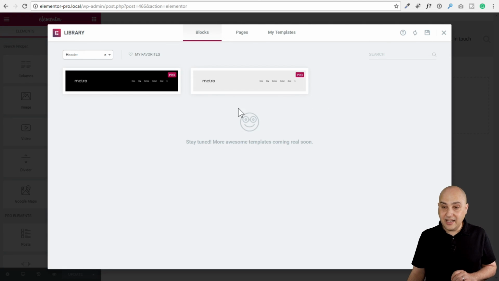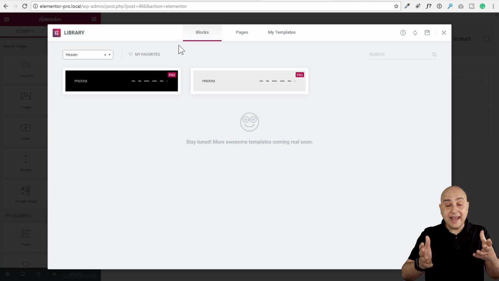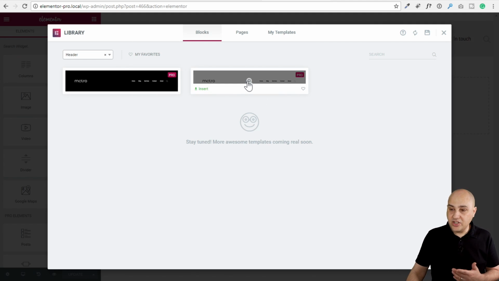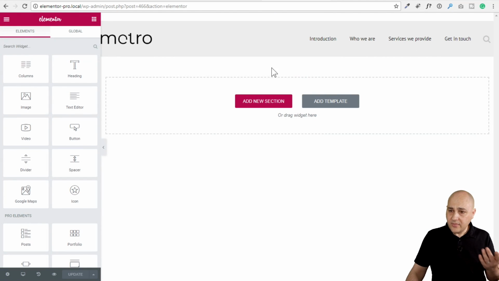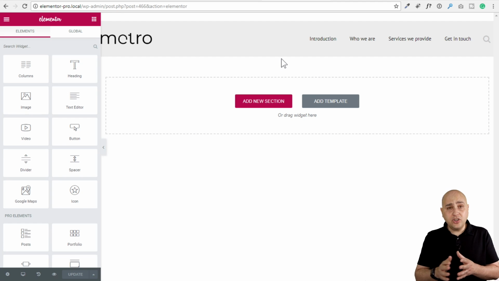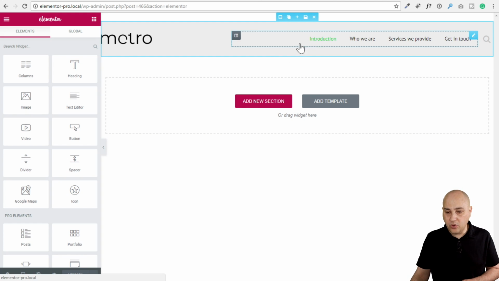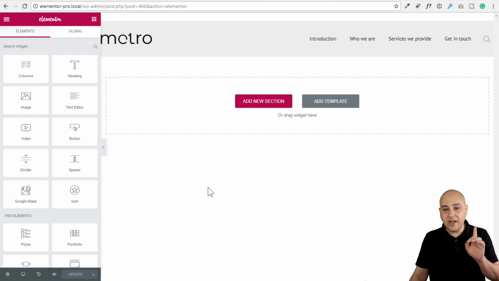So if I click on add template, click on blocks, it knows I'm making a header. So it's showing me automatically the various header blocks. And here they are right here. And so I just chose this one. And so let's get out of that. And that's all there is to making a header. You could obviously make one yourself, put your own custom background color, your own style to the menu navigation and make it look exactly how you want it to look. But here is what is different.